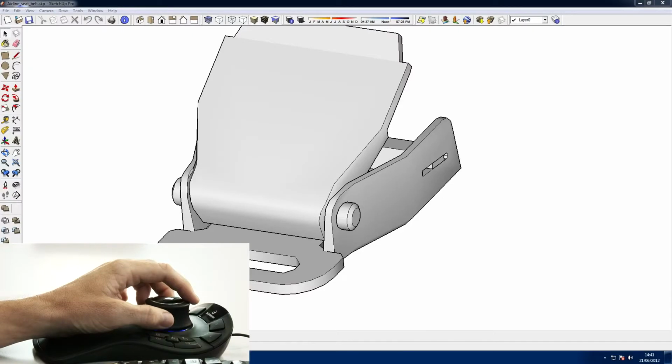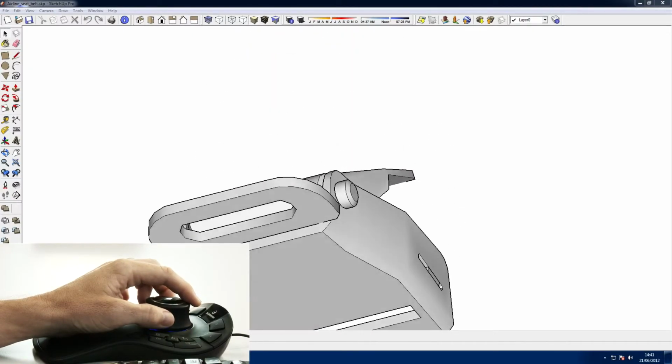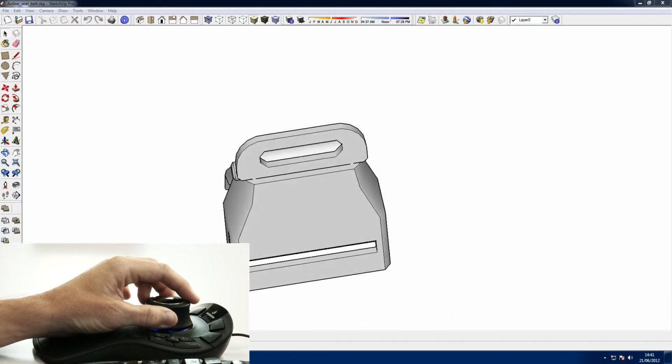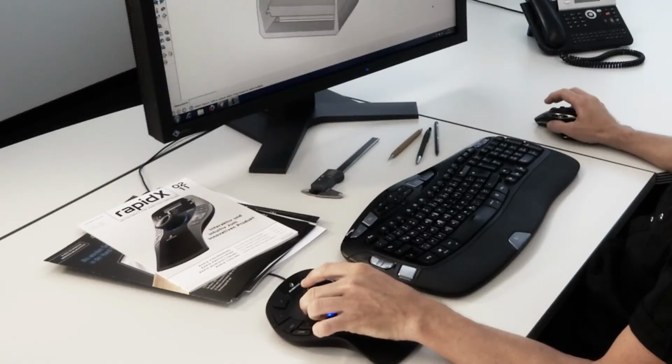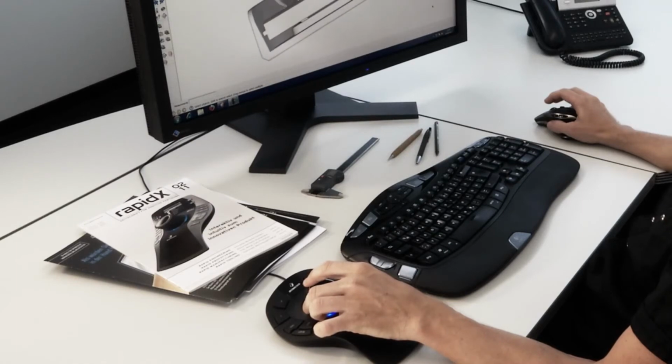Now you've seen how 3D mice provide a superior way to interact with digital content in engineering, design, and architectural applications. Using a 3D mouse makes you feel more connected to your model or environment, enabling you to achieve more in less time. You also use your regular mouse a lot less, reducing the risk of repetitive strain injury. In other words, it's a much more comfortable and rewarding 3D experience.